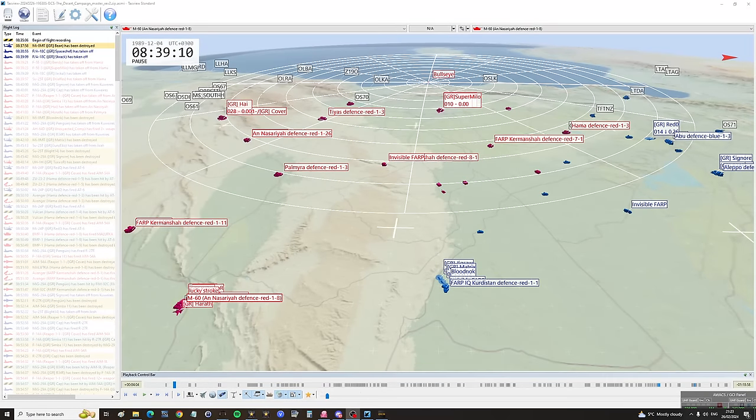Alright guys, I suggest we debrief. Let's try and find out what happened. First flight, MiG-29s of Blue Team. Alright, so we took off. Let me despawn so I don't hear this Huey in the background.